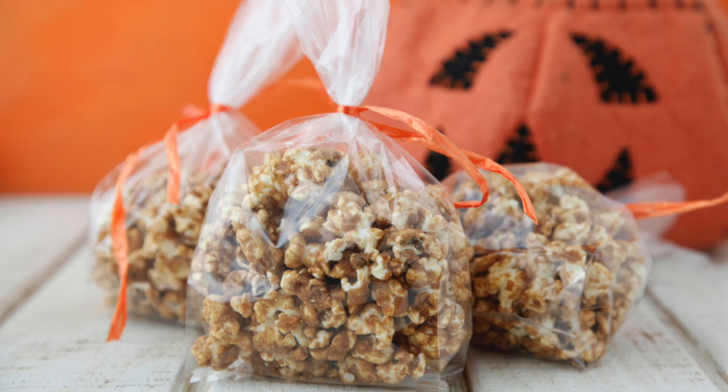If you could think of one food that comes to mind during October when it's nice and cool outside and you're thinking about pumpkins and Halloween and caramel corn, delicious homemade caramel corn. It's one of the things that I grew up with and I still to this day dream about. I'm gonna show you how to make caramel corn that's so easy and delicious. You're gonna be wondering why you haven't been making it more often.